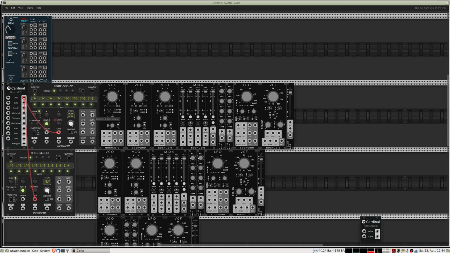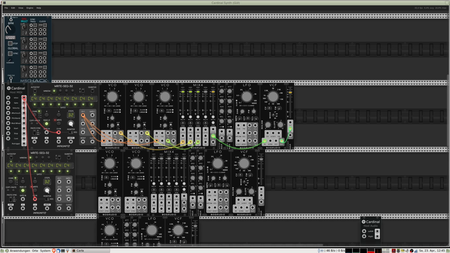Now the first control voltage is for this synthesizer here. It's this input, and I have 3 of this oscillator, so I connect all 3. They have 4 waveforms: rectangle, sawtooth, triangle, and sine wave. And I prefer for a bass synthesizer the sawtooth waveform. So I put it to the inputs here. The first, the second, and for the third I use the triangle, put it here. And this output here, I use only the left output, and put this to the input of the filter, and the filter output to the input of the voltage controlled amplifier.